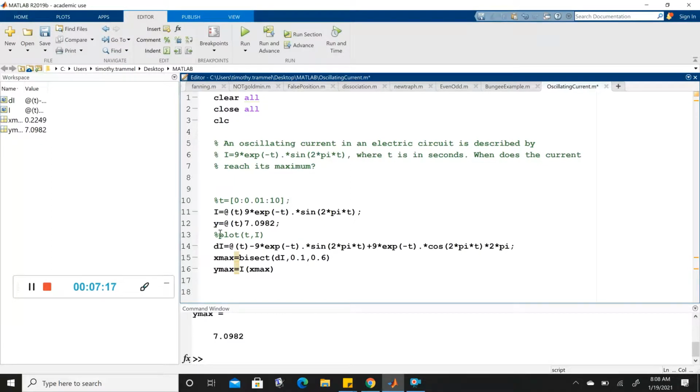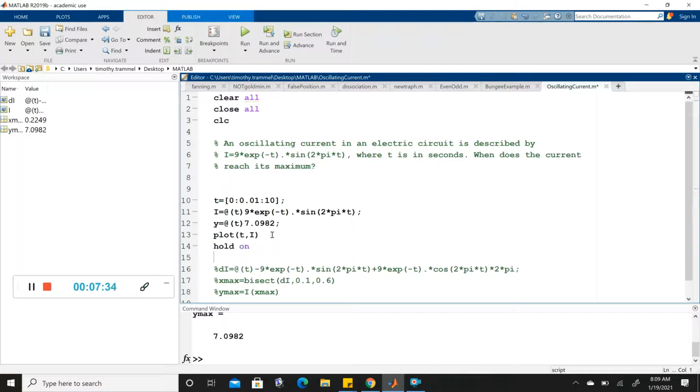And what we could do is after our plot here, and actually this also means that we could comment the rest of this stuff out here now. We'll hit hold on, plot, and we can do t, comma, y. Let's go ahead and hit run, see if we get any error messages.